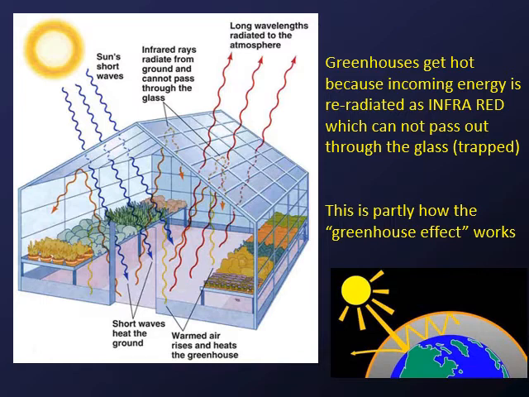So this idea of light that's transmitted through the glass heats the surface. That surface gets warm, re-radiates on a wavelength that gets trapped and bounced back into the greenhouse. So the whole greenhouse gets warmer and warmer and warmer. And I'm making a mess of this picture.